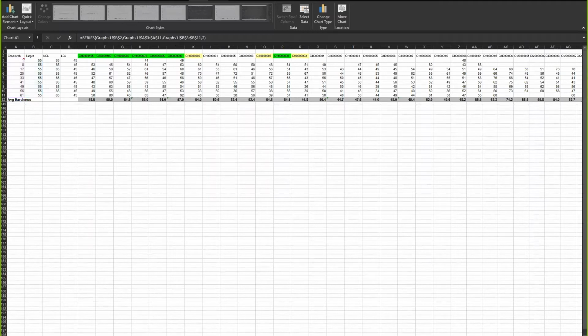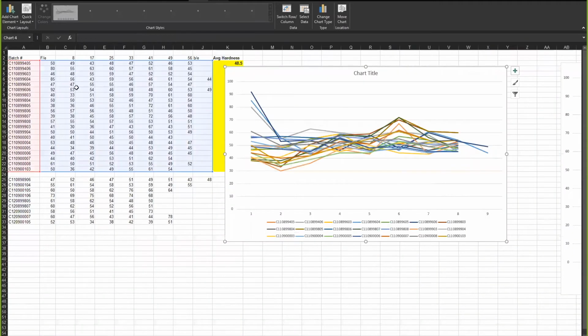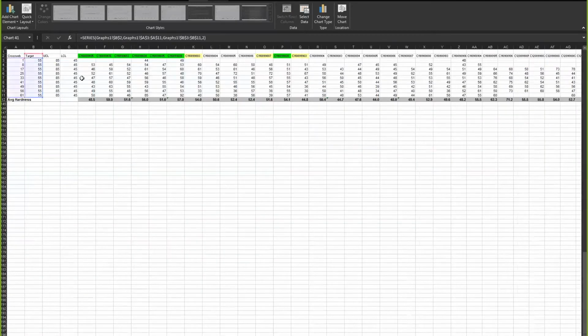So here I had my data in columns with the series on the left, and I've changed it up a bit now where I've got my y-axis on the x-axis now, and I can lay it out across. And so what that allows me to do is then graph each one of these columns.